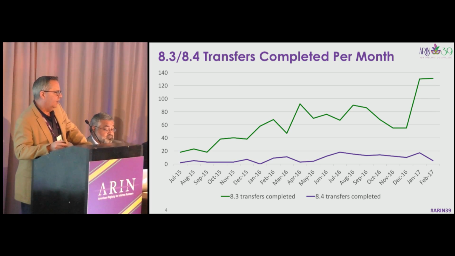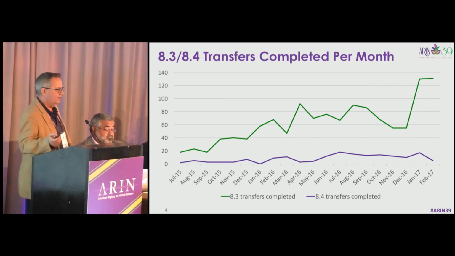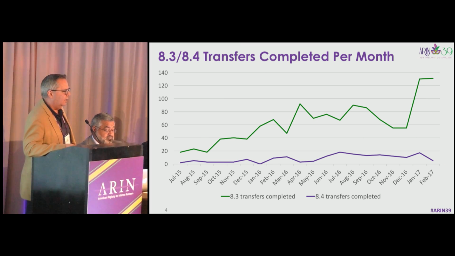Here's a little chart on the numbers that are completed per month. As you can see, the inter-RIRs, they've gone up a little bit, but they stay somewhere between 10 and 20 a month. The process has gotten a lot better, although today it's currently all manual and involves a lot of emails back and forth. There's a transfer log that's being developed and will help with that manual process. But I'm not quite sure exactly when that will be put into effect.